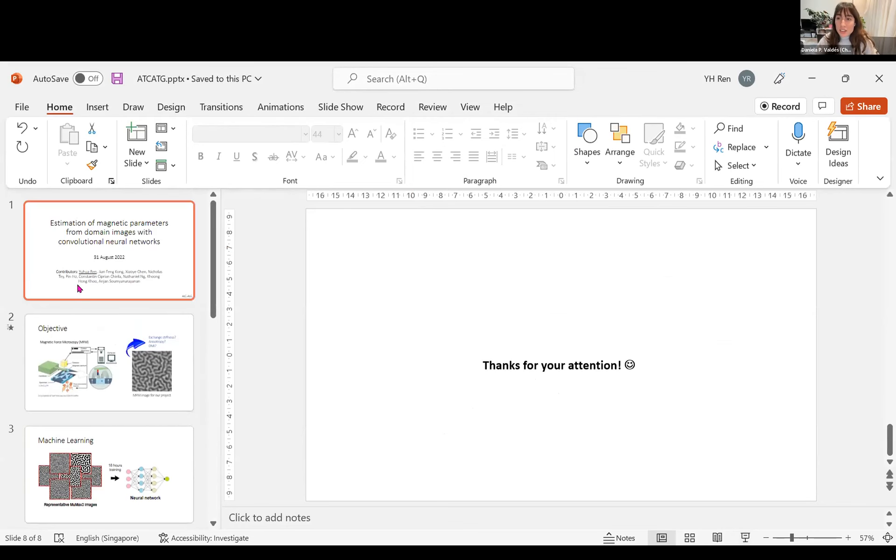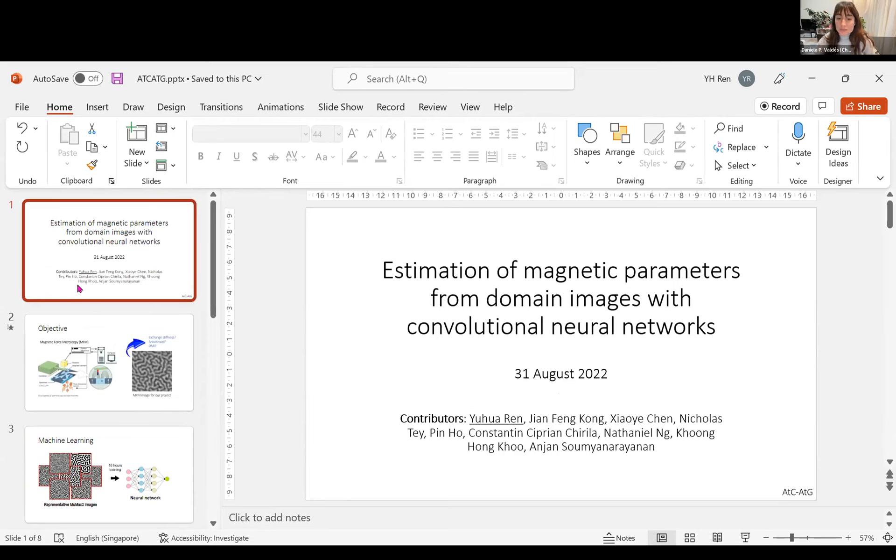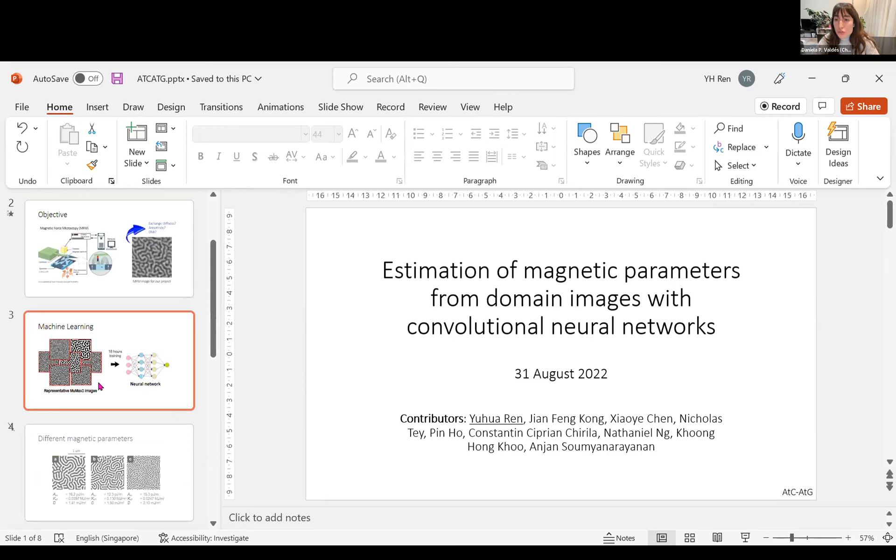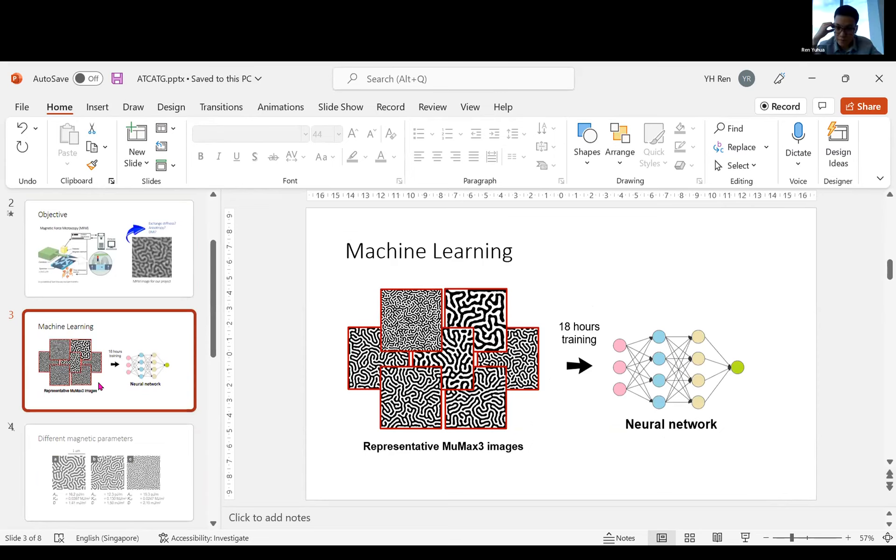Thank you. Does anybody have questions? I'll ask one. For the training of this neural network, how do you choose the cases to use for training? Is there any characteristic that makes the training set interesting? We just have a wide range, let's say, exchange we generate up to a certain range and also for D and K. After we generate a lot of these images, we split them into two sets, 20% and 80%. 80% we use for training and the remaining 20% we keep later for validation to see how well our model does. That's roughly the workflow.